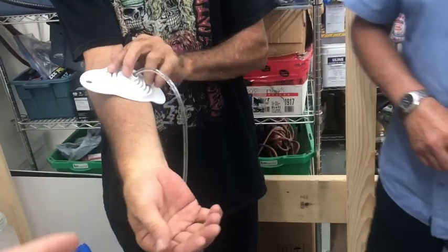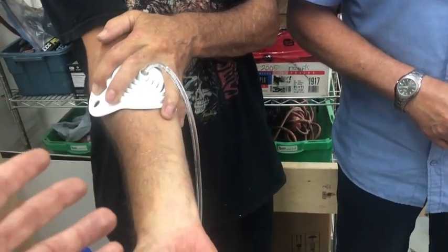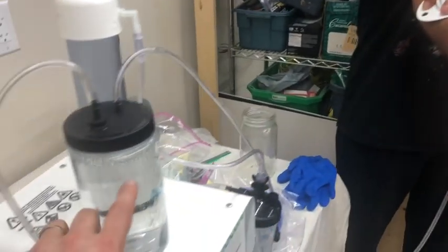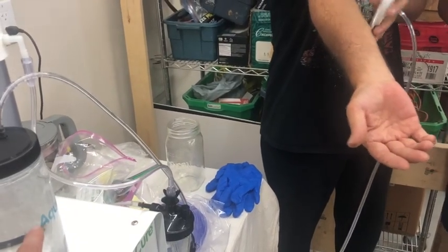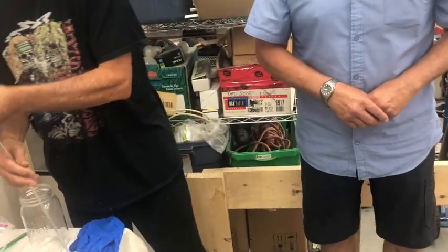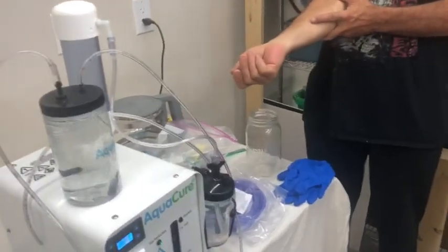So here's the spot applicator. If you happen to have a wound or rash or anything where you just have a spot, and actually, come to think of it, the hydrogen-rich water does really well with age spots and stuff like that as well. I've got several people who have just made them go away. It takes about a couple of months. You have to keep applying it every day, but then they just fade away to nothing.